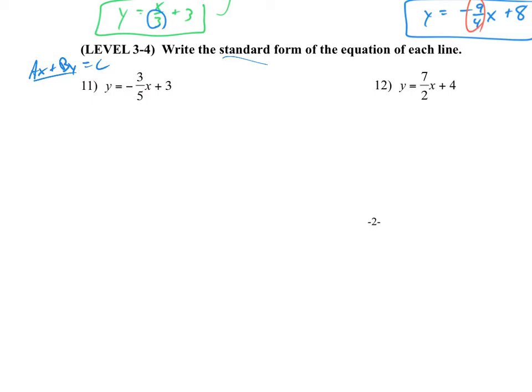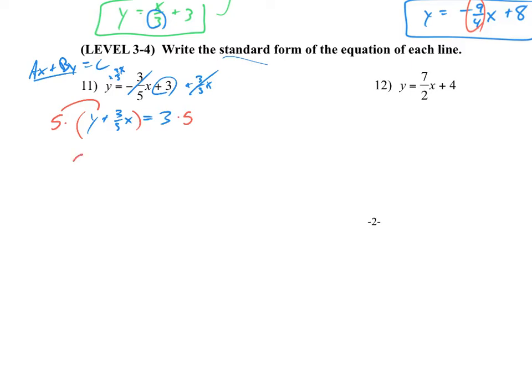X's and y's on the same side, so let's move that to the opposite side by adding 3/5 x to this side and adding 3/5 x to that side. So the left side looks like y plus 3/5 x equals, this and this have canceled, and you're just left with the 3. That's lovely, except this ridiculous denominator. So let's multiply both sides by that denominator.